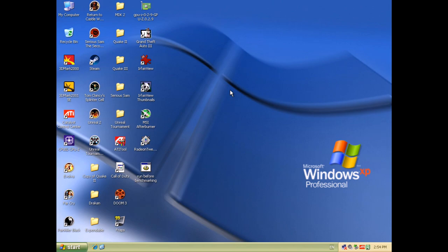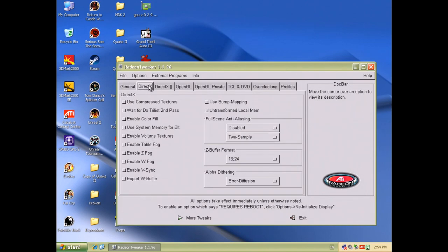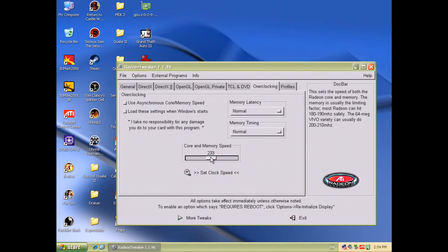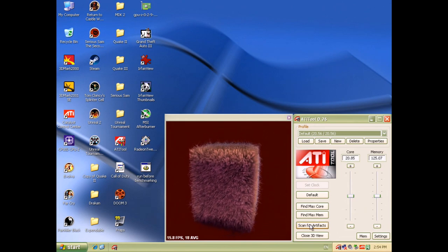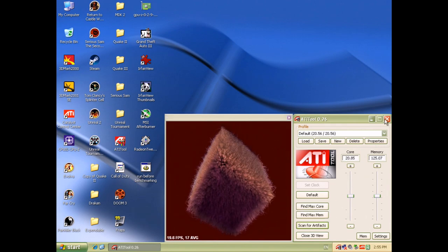Now there are a lot of little tools and tweaks you can use with Radeon video cards. One famous one is the Radeon Tweaker — those of you who had a Radeon in the past might be very familiar with this program. Lots of options here for DirectX — you can set anti-aliasing, more DirectX options, OpenGL, and of course overclocking if you want to muck around and overclock your graphics card. This is one tool definitely worth checking out. There's another one — the ATI Tool. This one has the artifact scanner, so if you're having issues with your video card or you want to test for stability, it runs this furry cube and detects errors and will tell you if you've got an error. If you're overclocking the RAM, this is a very useful tool. You can also overclock your card if you want.